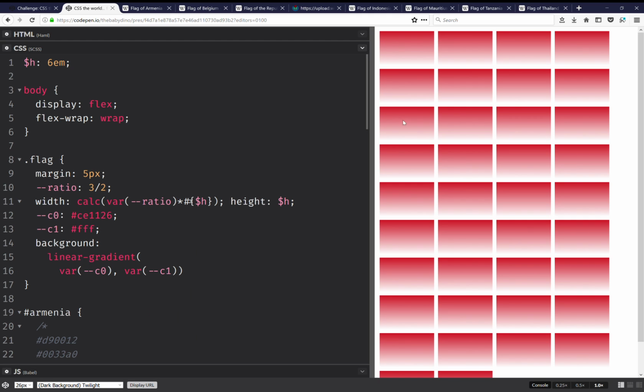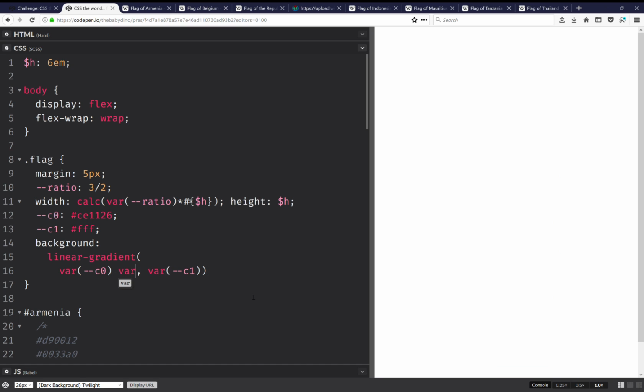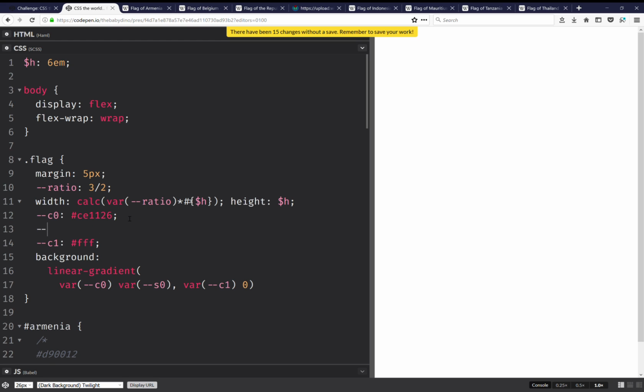Okay, so now I'm starting to see something. And here I'm going to have a stop. And this one is going to be 0 here. And I'm going to need to set a value for this stop.